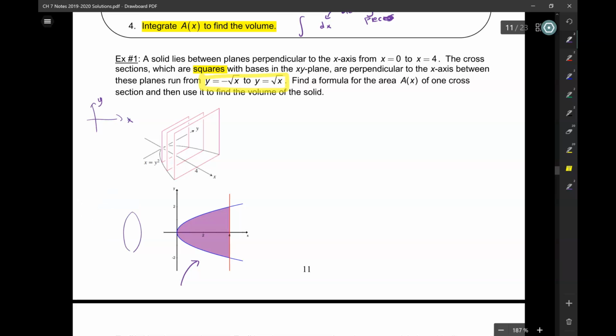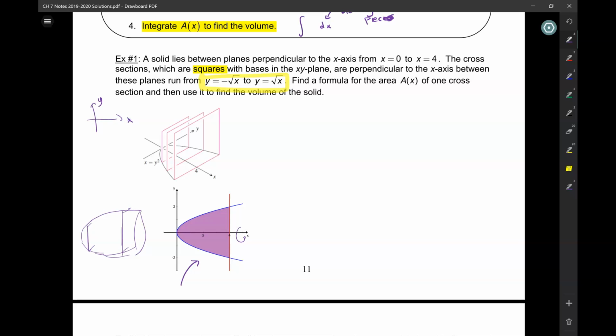When I revolve it like this, it's going to look sort of acorn-ish, but it's completely solid. Now, this is such that when I slice it, the cross sections are squares. Do you see how the square here is small, but the square here is much larger? They've drawn those squares up here for us. So the cross sections are squares.